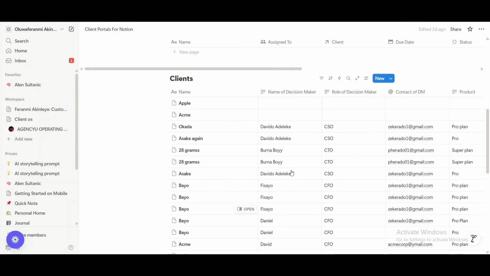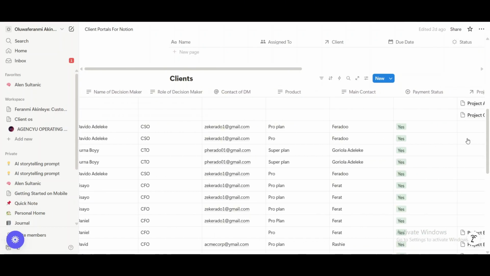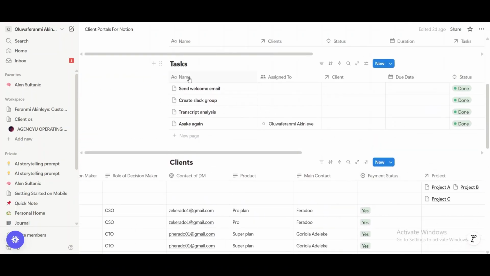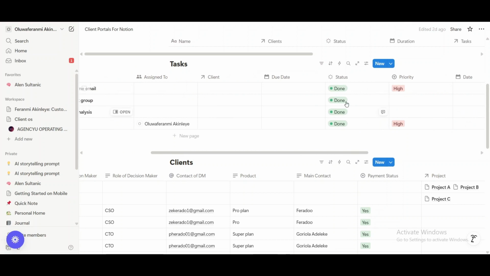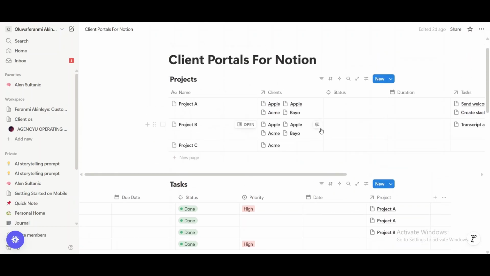Look at these, these are different customers. This is the name of the decision maker, the role, and the different information that we need for the database. They all get logged here automatically. And the different tasks that need to be completed, as you can see, done. If it's not yet done, it gets checked as not done. The priority, everything that just pertains to the code. Then also the project: what's the certain project you have to do for the customer right now? So this is just a simple database I created for this project.